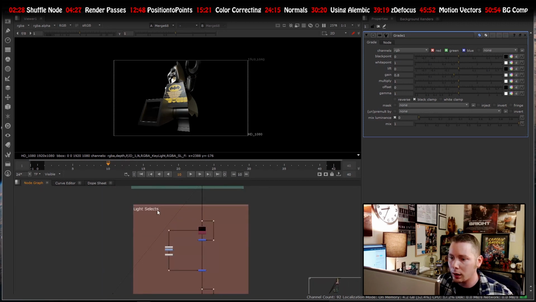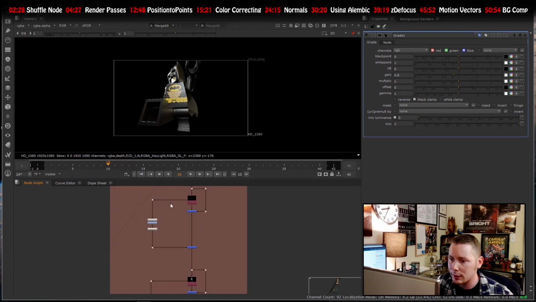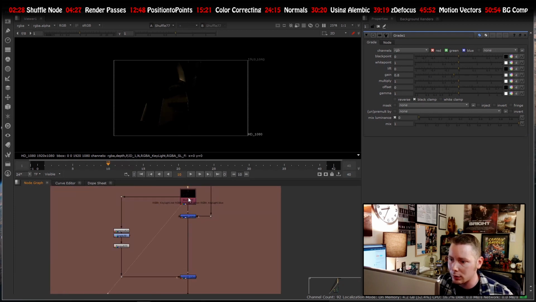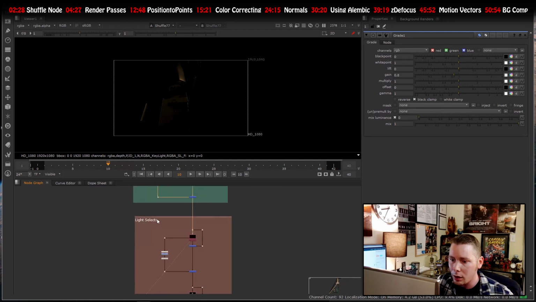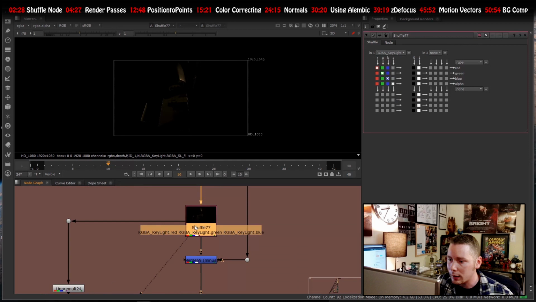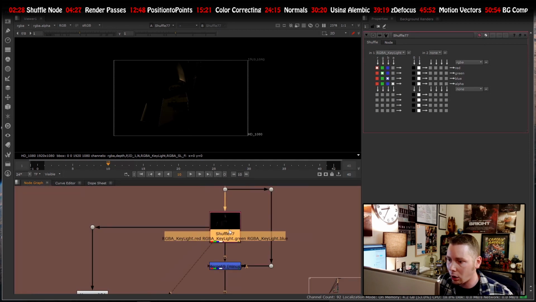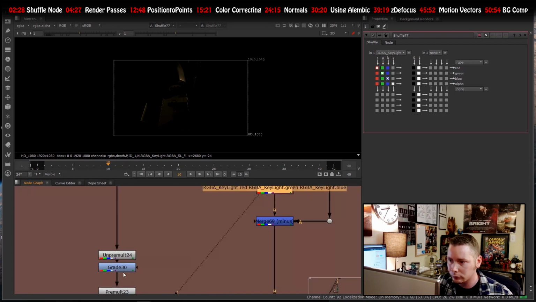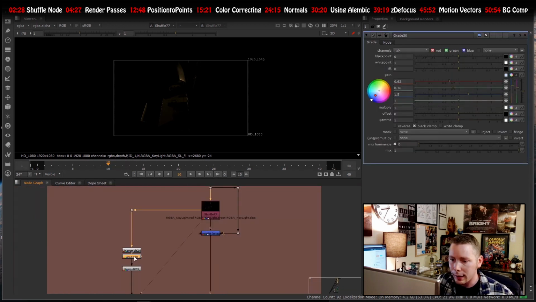So for the next part, I'm going to go over more interesting passes in a second, but I'm just going to run through this really quick. Alright, so we have the light selects or the light groups I showed you earlier. Same exact way. This is our light groups. We have the key light right here. And it looks like I changed the color.